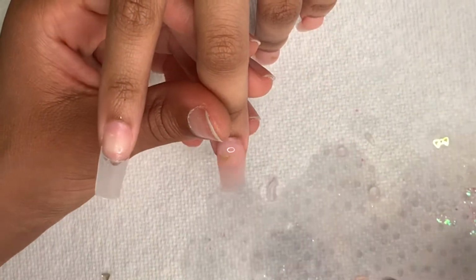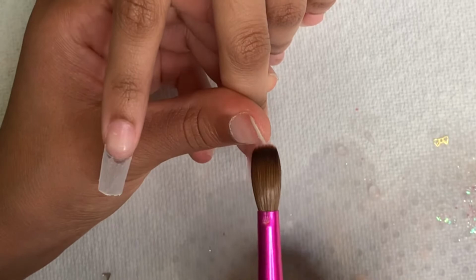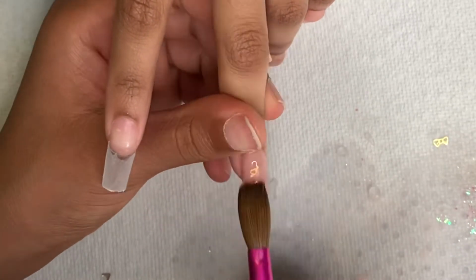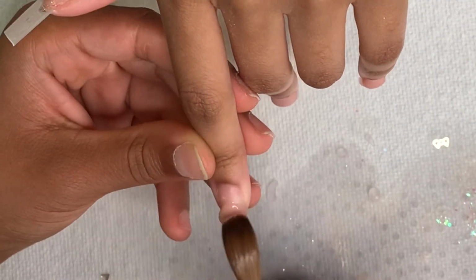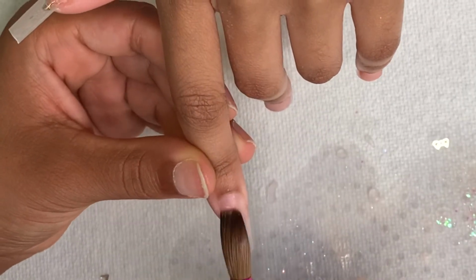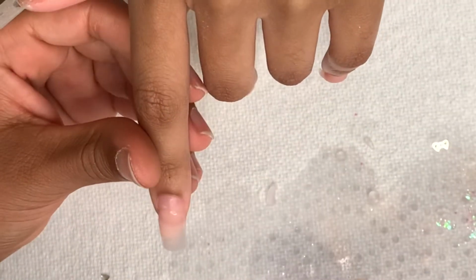I know you keep seeing my hair and stuff in the video. That's because I'm leaning over a lot. Me and this client were having a blast. We were just looking at stuff constantly. She was showing me everything on her cell phone. So with that being said, you definitely see my hair a lot, and I'm sorry for that as well.